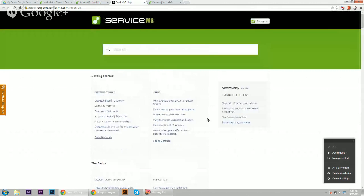We've also got email and chat support, so you can email our guys and we're really quick. Usually they get back to you within an hour and a half. And chat is available most of the day, and you get really quick responses there. But if you want the personalized training, we have certified partners who can help with consultation, setup, and training. And they're really good. They can look at your business and basically figure out how you're going to transition from a paper or whatever your current system is to ServiceMate.